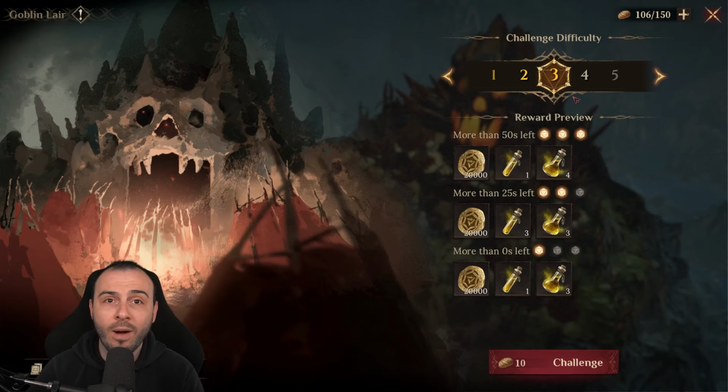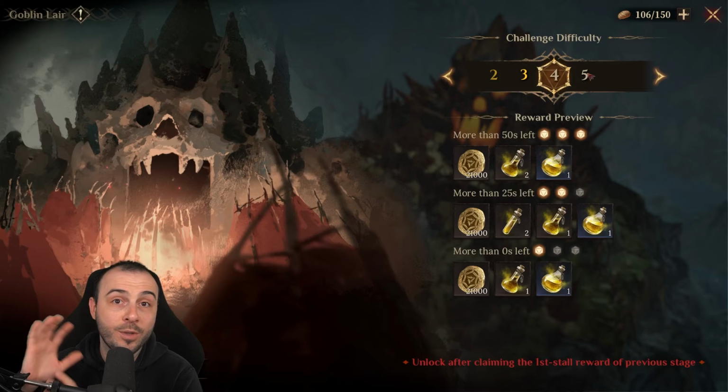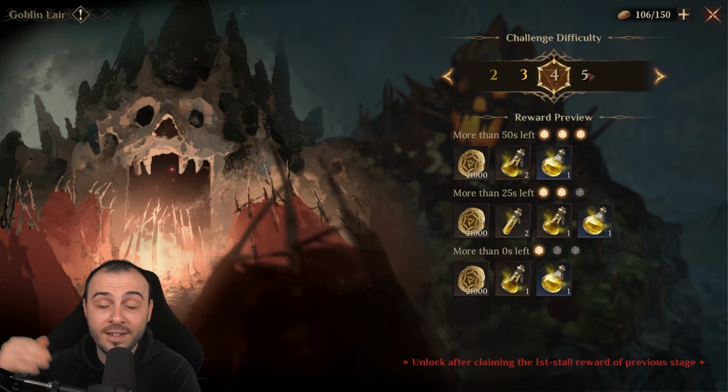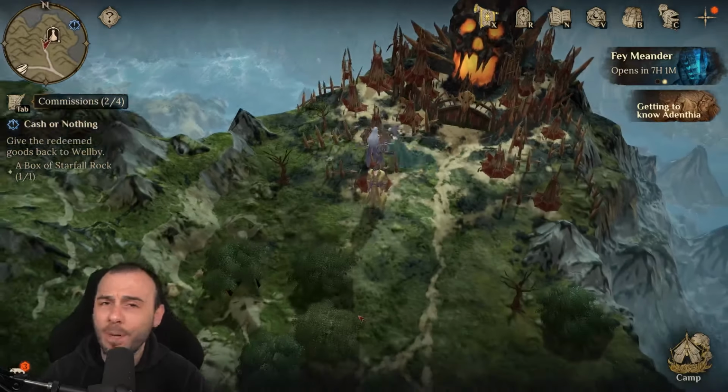Do 1, 2, 3 runs, as many as you need to level up your characters to level 30 or 50, and then try to move up to the next stage. And then burn a bit more stamina, try to do some upgrades and see if you can move to the next stage. So always do that. And the Goblin will be your main priority.